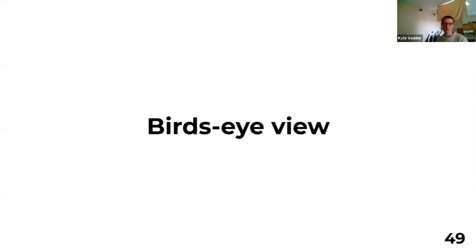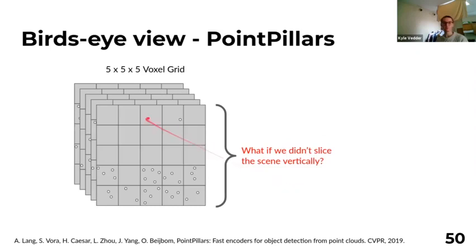sort of representation encoding in this taxonomy, which is bird's eye view. So the 5x5x5 voxel grid example that I had before, right? We were actually slicing not only in horizontal, or right, X and Y, but we were also slicing in the Z, right? They were taking vertical slices. But I think a reasonable question to ask is, what if we didn't slice the scene vertically? Right? One of the things that you have by operating in the real world is we have gravity, right, in the vertical axis. So very rarely is it the case that there are relevant objects that we care about stacked on top of one another. And so it's not really the case that you're going to see cars floating in the air 5 feet off the ground or also like near the ground plane.